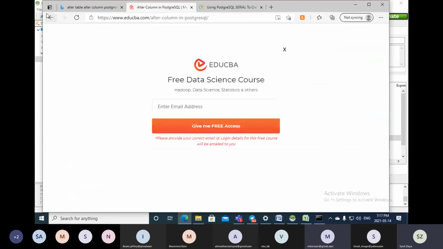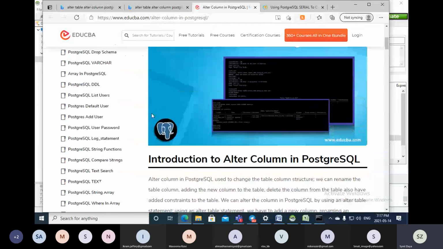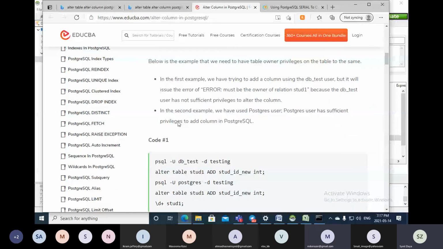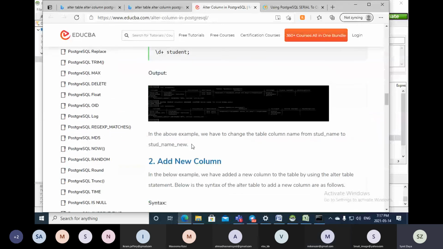Correct. The alter table command is going to help you with this: alter table, alter column. This is going to help you change anything in a table without dropping it, because consider there is already a table with thousands of records, and you realize that one more column is required. You cannot drop that table, because once you drop the table, you're dropping all the data along with it.